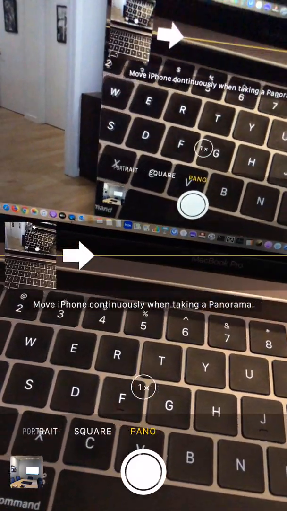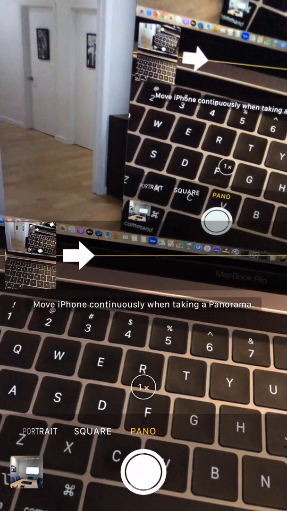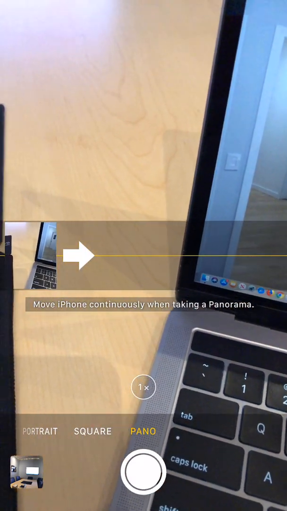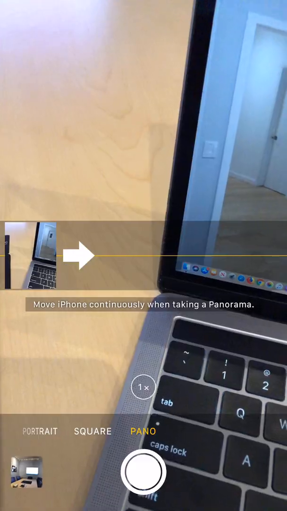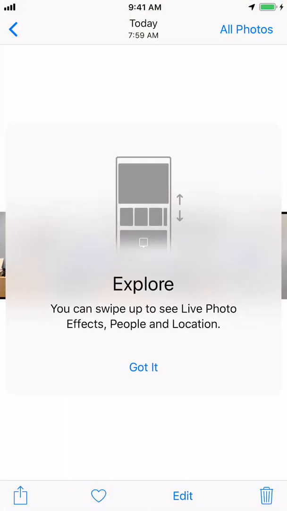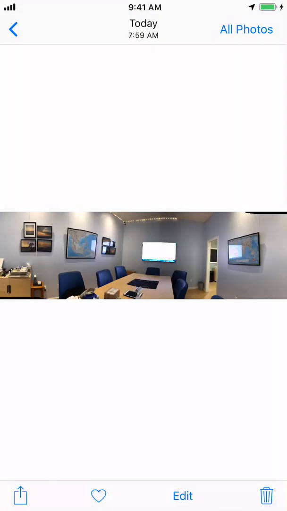Now, in the bottom left-hand corner of the image that we're seeing now, I can tap on that image, and that's going to allow me to see the good work that I just did. And this is a really great way to preview what you've done so that you can get a better feel for the photos that you're taking at the time that you're taking them. So you can kind of double check your work and make sure that everything is working out as it should.